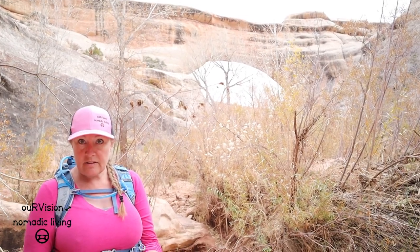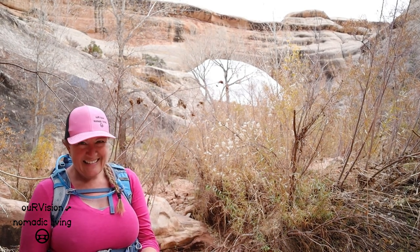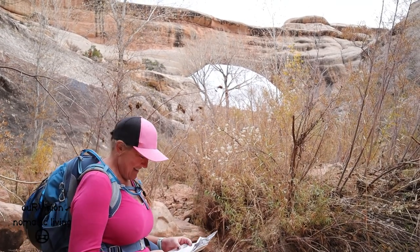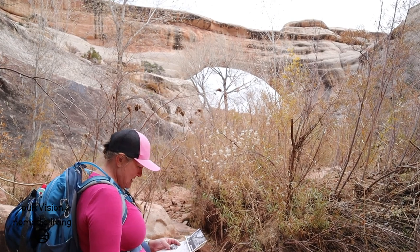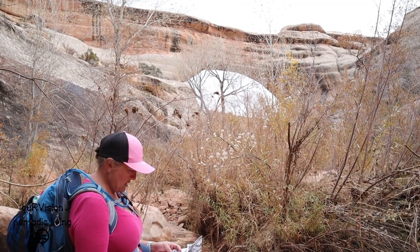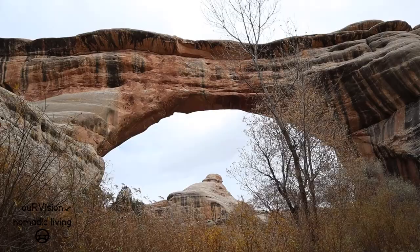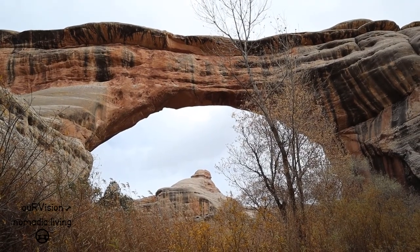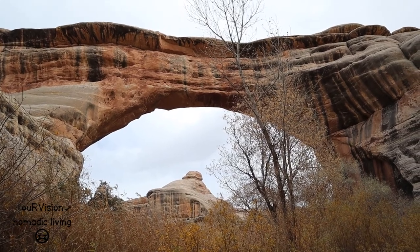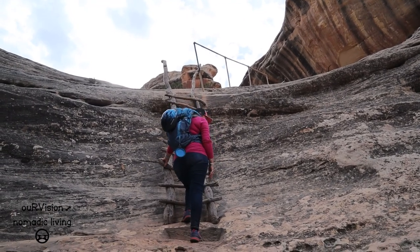There's three wooden ladders in front of us, so we got to climb up. And it's the steepest to the bottom of the canyon, so it's the steepest up to the top of the canyon. Yeah. All right. It said there's a ledge located halfway down the trail that has an excellent viewpoint. All right, well, let's get up there. The ladder, you go. This is a pretty little ladder.